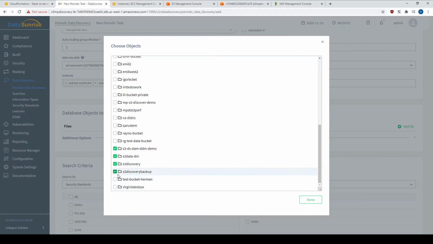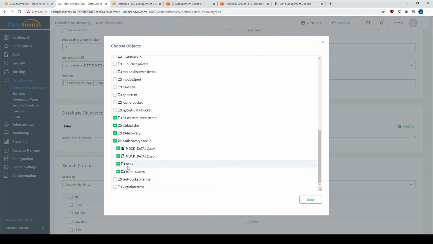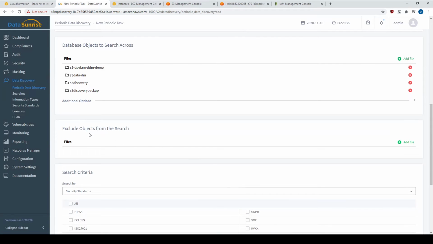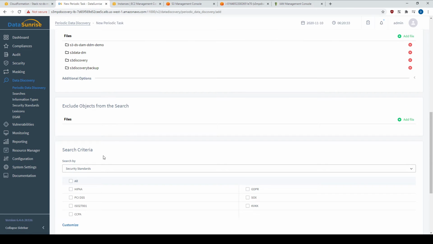You can also drill down to subfolder level to choose only the required options, as well as separate files. But you can also perform wide scans for PII data. Let's click Done. You can also exclude objects from the search to speed up the process. In our case, this option is unnecessary.